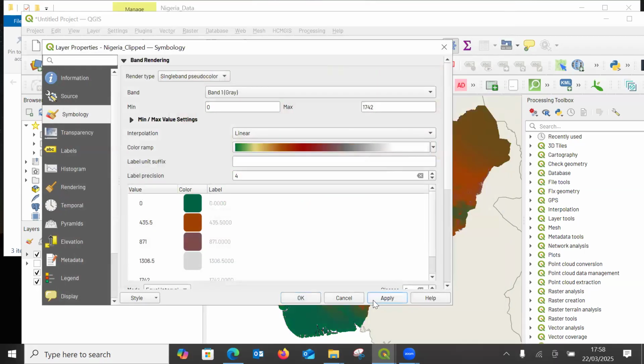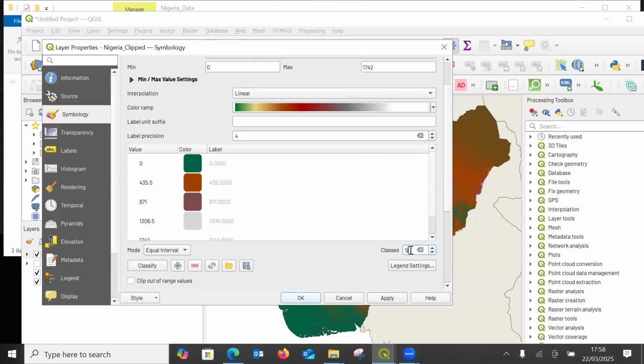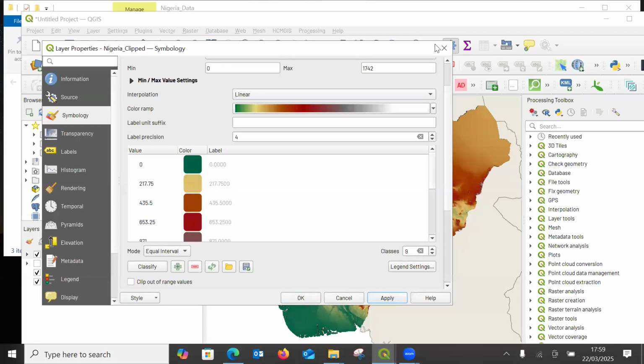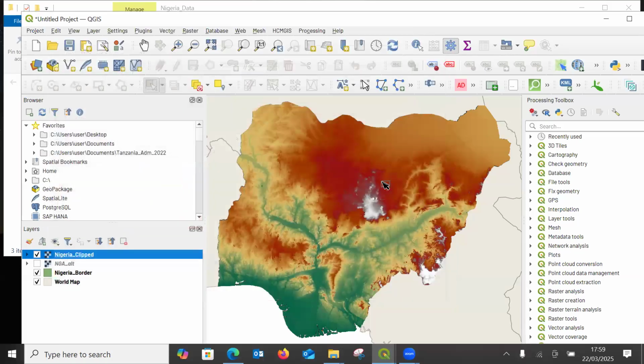And then I'll apply. Okay, now it's not showing all of the colors. I can change the classes. Instead of 5, I can go to 7 or 8 or 9 by trial and error. And then your map will appear like something like this one right here. So this is a digital elevation model of Nigeria.